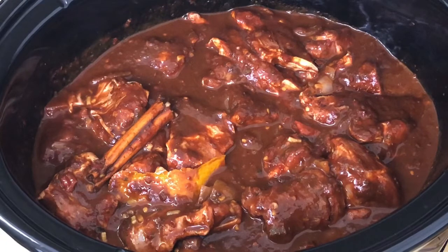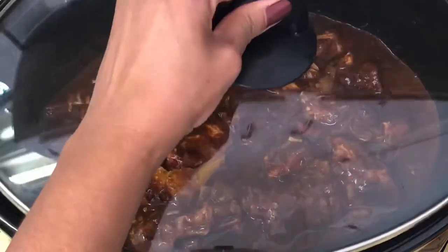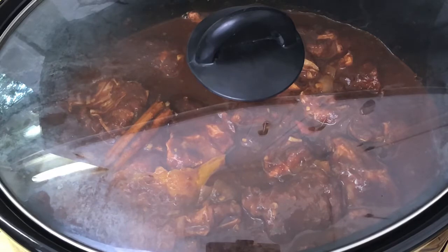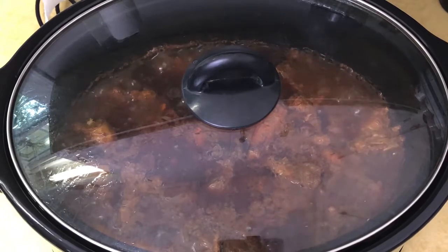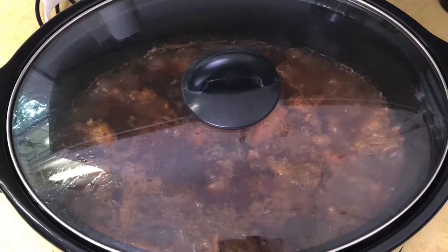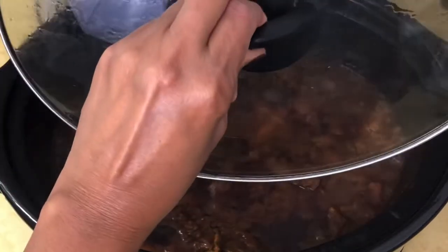Okay, I've stirred it in, it's on high, and I'm gonna go ahead and cover it. And again, as I said, we'll let it sit for 6 to 8 hours, and I'll check on it every now and then so you guys can see how it's coming along. It is now a little after 3:30, and this went in about 3 hours ago. So I'm gonna go ahead and check for flavor and salt.